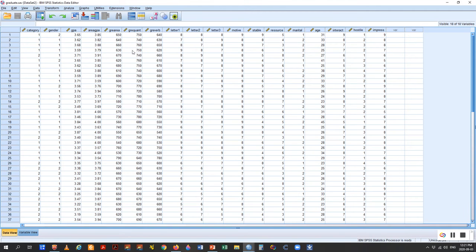It's only 50. Category is the dependent variable, and it means 1 if they finish their PhD and 2 if they did not finish their PhD. So here it's peculiar. We have only 50 students, and we have at least a dozen variables. So let's proceed with the analysis. Now, a grouping variable is a categorical dependent variable. These are some terms you're going to come across in the results.